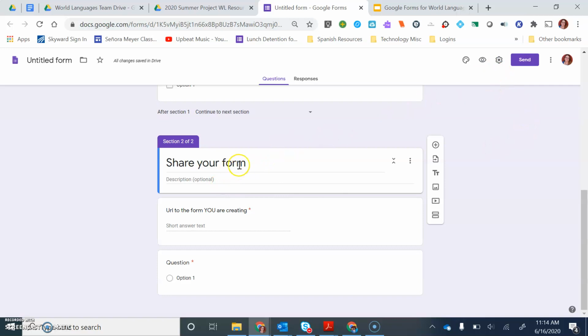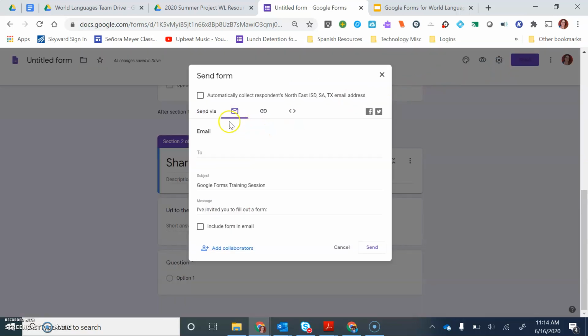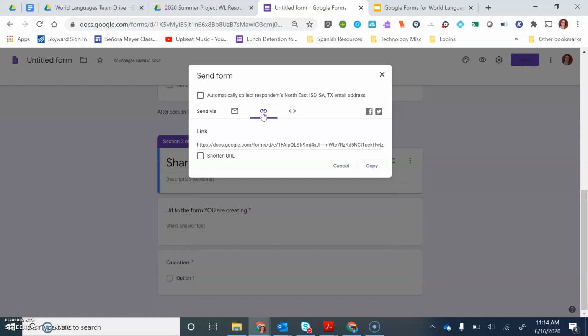To share this form with me, over here where it says Send in the top right, click that button, and you can either email it to people. In this case, please don't. This button right here is supposed to look like a chain link, and so whenever you see this, it means there's a link of some sort. If you needed to shorten this URL, such as if you were sharing it on Remind or something else, you could do that here. But in this case, it doesn't matter how long it is. You can copy it by hitting Control-C, or you can click Copy. And so when you go to fill in the form today, this is the link you would copy into my form that you guys will be starting.